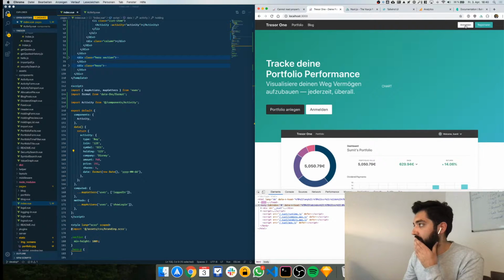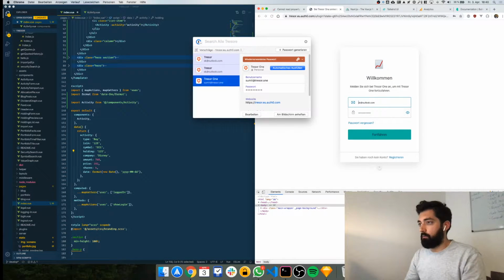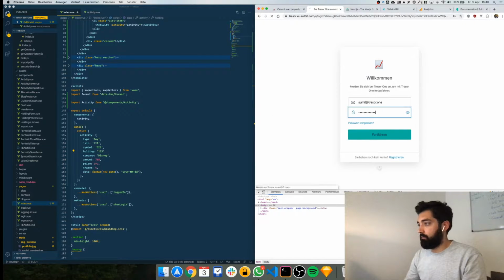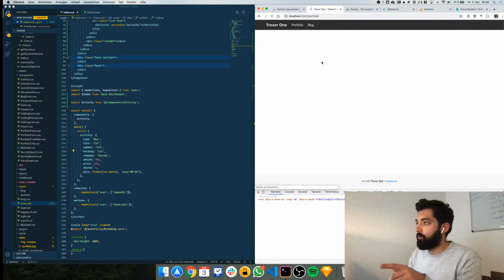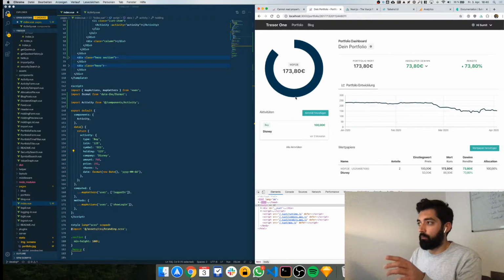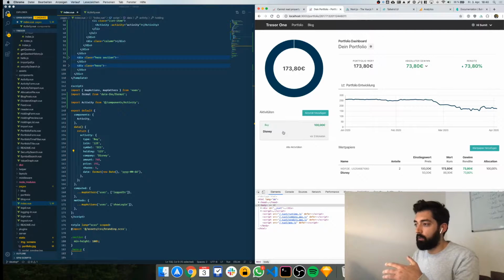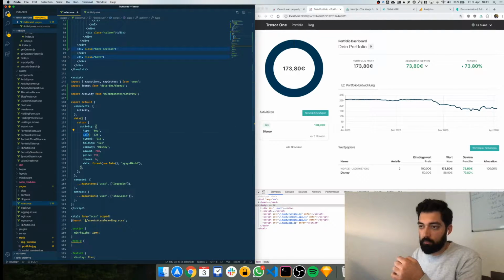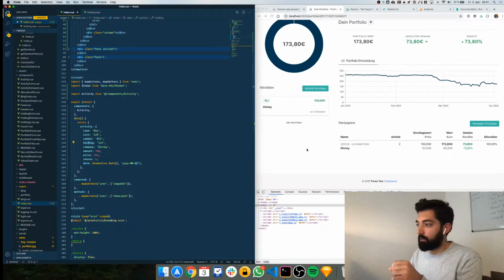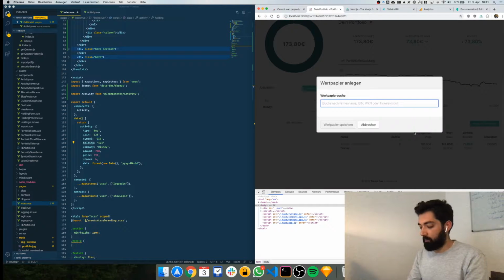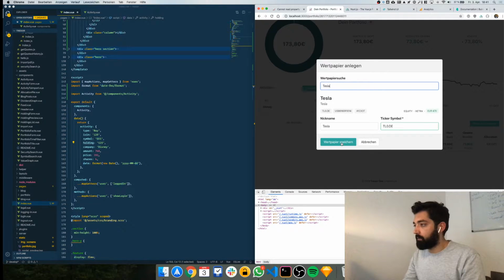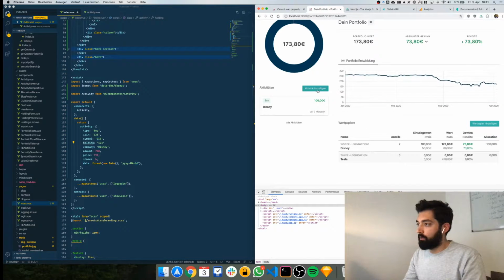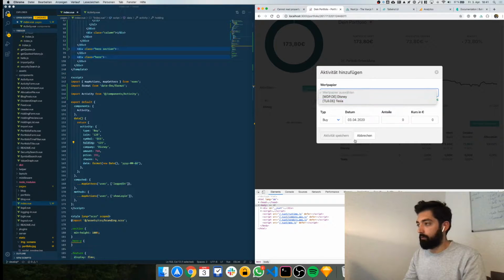The problem is the activity component is fed out of your bank's data, right? So you put a PDF in, and the data is what you see here. You have a type, the ISIN symbol, an ID to a holding, and the holding is this. So you actually add something here like Tesla. This is the holding, and when you add an activity, you assign it to a holding, right?